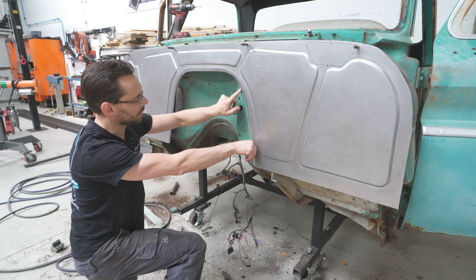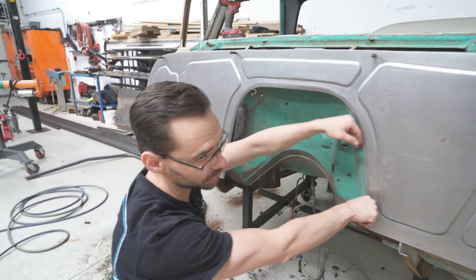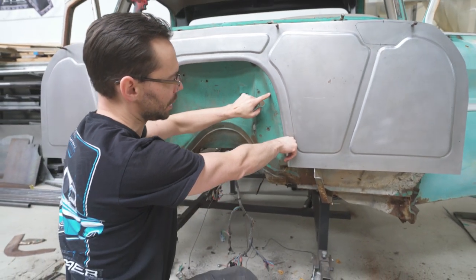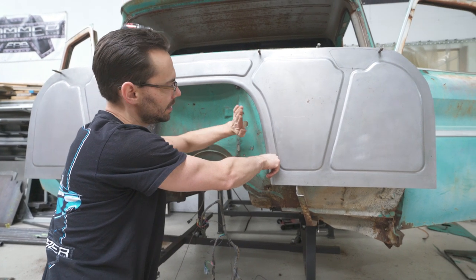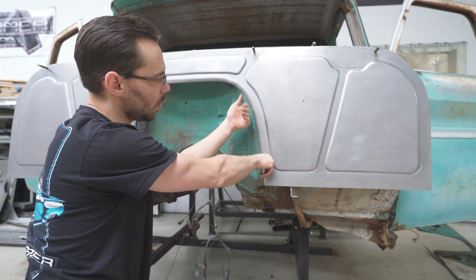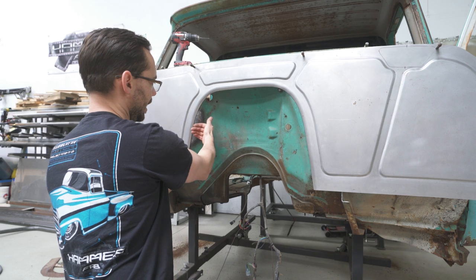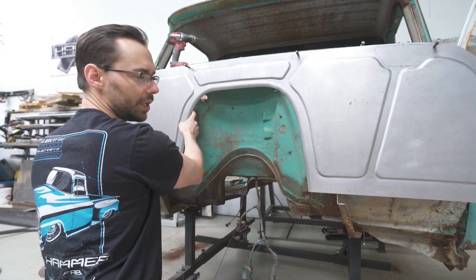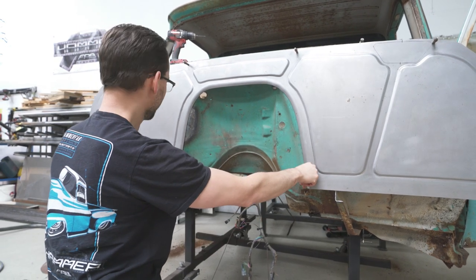I'd like to make this transition from this curve to this curve a little more subtle. And so we're gonna have to shape this a little bit more. Right now, this is kinda at this angle. We're gonna have to unbend it and then bend it some more to line up with this. And same thing on this side. We're gonna have to just kinda hammer and dolly that around a little bit so that these line up better. This side won't need as much work as this side, but they're pretty much the same thing.